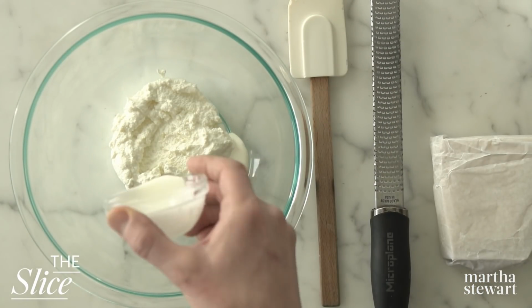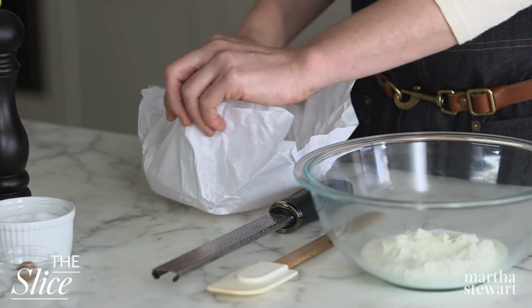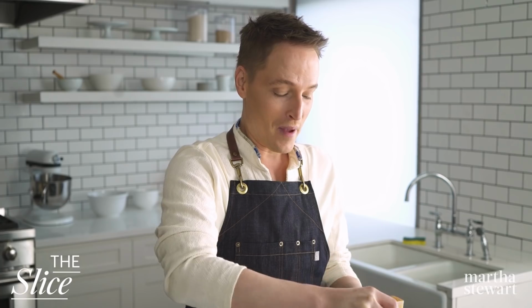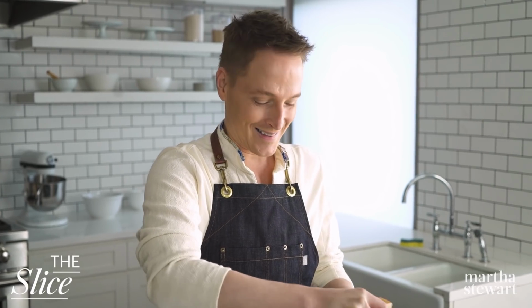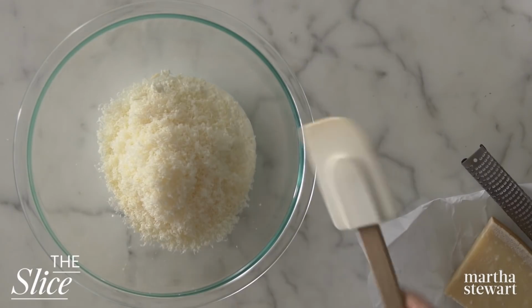In a bowl, combine 6 ounces ricotta, 2 tablespoons heavy cream, and 1/4 cup finely grated Parmigiano Reggiano. If you learn nothing else today, please remember this. Always buy Parmigiano Reggiano, Italian stuff, in a hunk and grate it yourself. There's no substitute for the real thing, and this is gonna add a lot of amazing flavor to the savory galette. You'll always get the best flavor and aroma from freshly grated cheese. Whisk together till smooth.